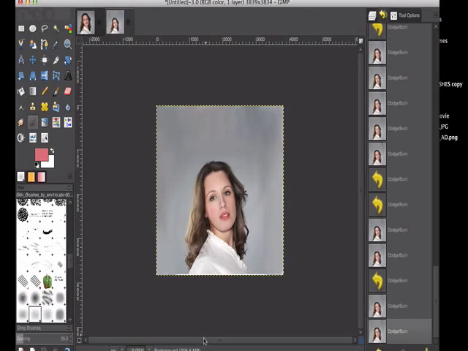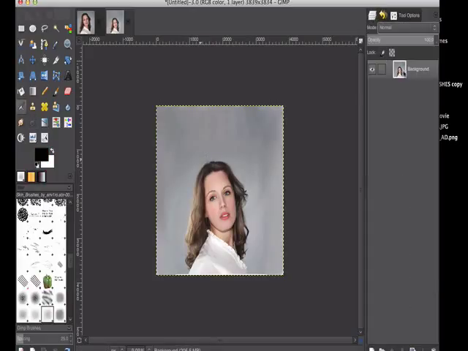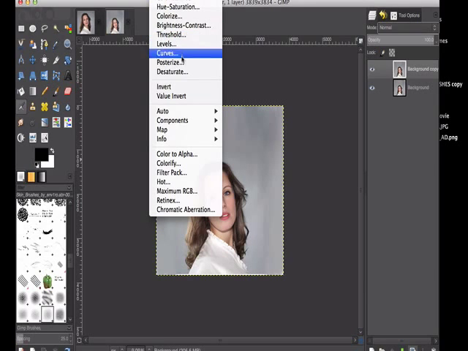Okay, so now I'm going to add a layer. But before I do that, I'm going to duplicate this. So here's the layers, and there's what I have here. I have this one, so I'm going to duplicate it, and then I'm going to desaturate it.